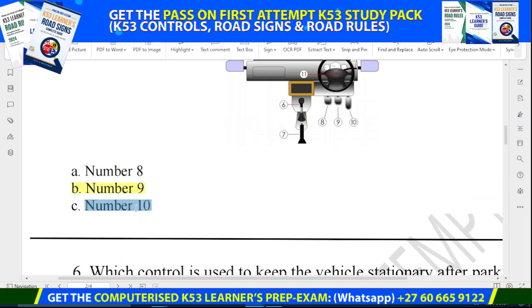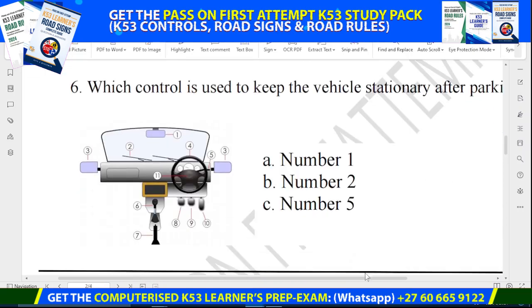It's not the accelerator, which functions to increase the speed of the vehicle, and it's not the clutch, which functions to disengage or engage gears.